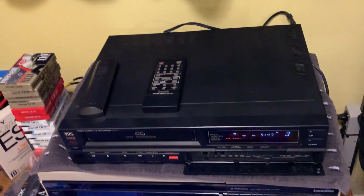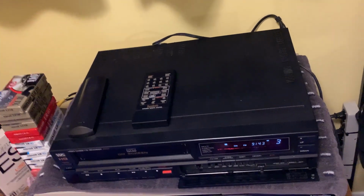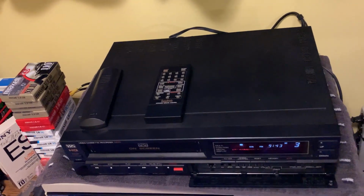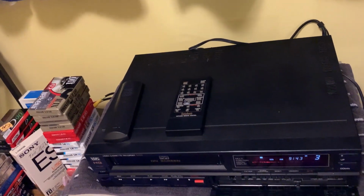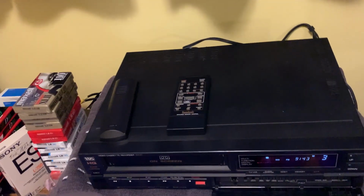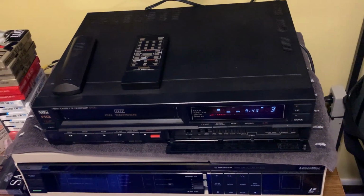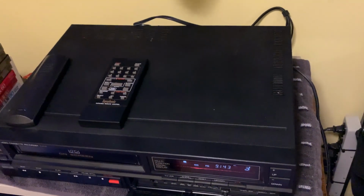And the thing is, this is during a time when VCRs were not throwaway devices. They still cost a pretty penny. That's why you still had many options like 2-head, 4-head, 4-head with linear stereo and Dolby B, 4-head hi-fi stereo, on-screen display, no on-screen display, the tuner, different tuner options. It's all cost because these were expensive, but yet they still work.